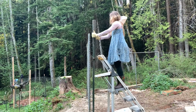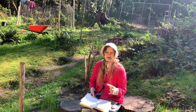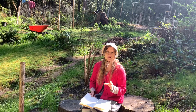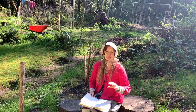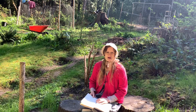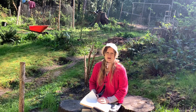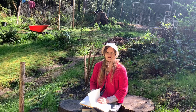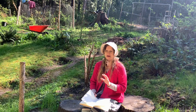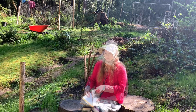We are finally getting the fence up around the garden. I'm almost done. The part that's going to take the longest is assembling the gates. I have two areas that I want to walk in, and then down at the bottom part of the fence, I want to line it with some more chicken wire because the main problem I have are rabbits, but also deer. Deer are bad about my roses, and they will get other stuff in the garden, but the rabbits will definitely get everything else that I like to grow in my garden.